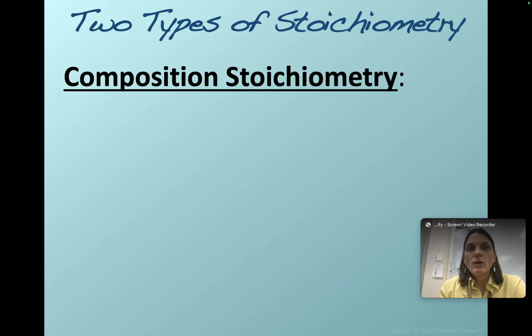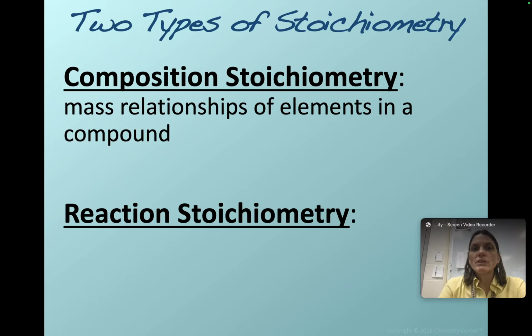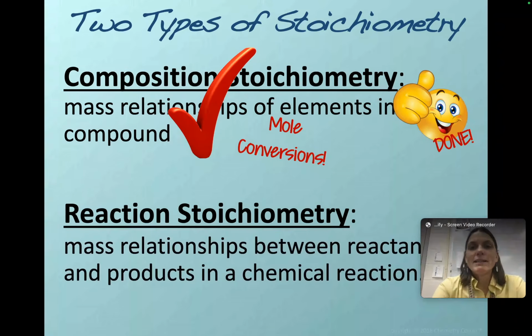Okay, so mass relationships, the stuff we've been doing, is really mole calculations, and we already know how to do that. Moles to grams, grams to moles, moles to molecules, etc. What we're going to do today, this unit is going to be about converting between reactants and products, understanding the relative amounts of reactants and products in a chemical reaction.